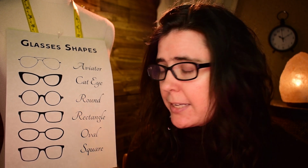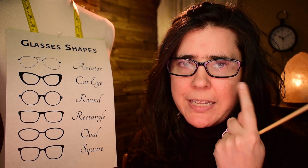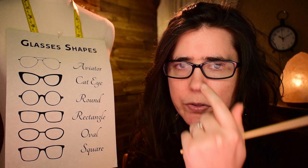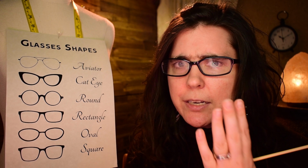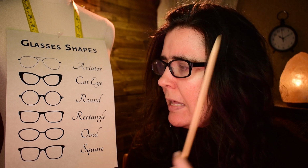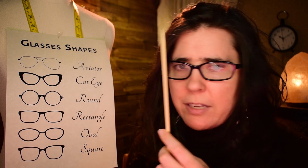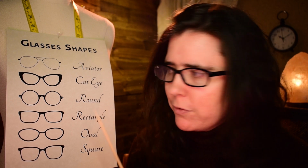We also have rectangle glasses. That's what I have on here. You can still see there's a bit of curve. We're not talking about complete angles. And complete angles go in and out of fashion, but generally not in fashion right now. That said, if you find a pair and you really like them, yeah, go for it. But if you drew a shape on the inside with just straight lines, you can see it's pretty much a rectangle.